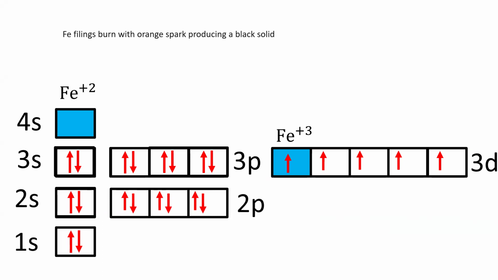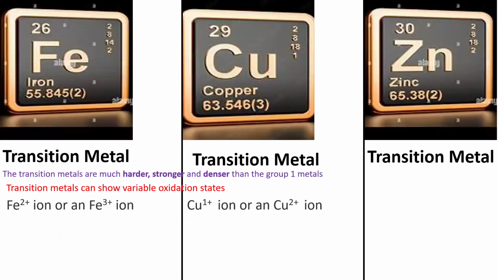And this iron filling burns with oxygen. Like if reaction is happening in the form of filling, it burns with orange spark producing a black solid. But with sodium oxide, I want to let you know that we have studied already, it can be a white solid, but here we are expecting a black solid. Here you can have an idea that how iron has showed different oxidation states.